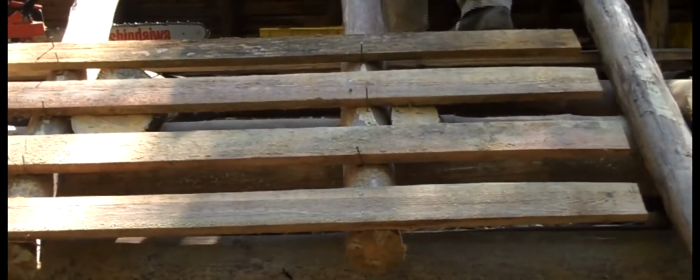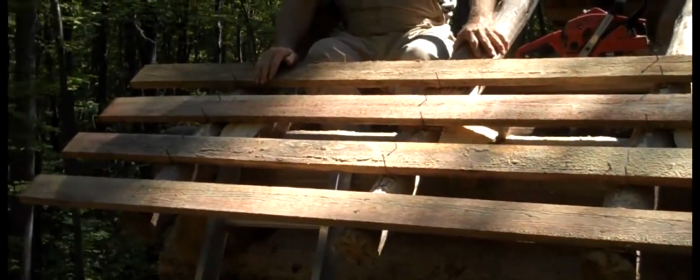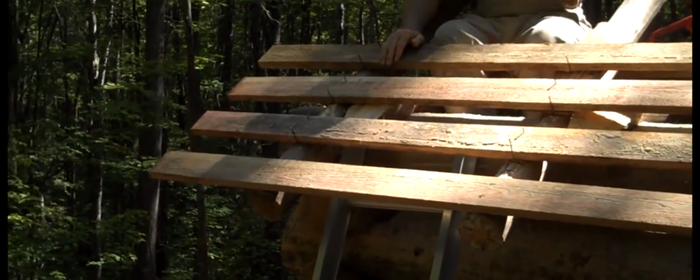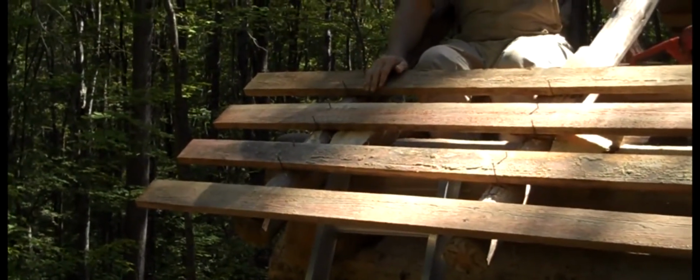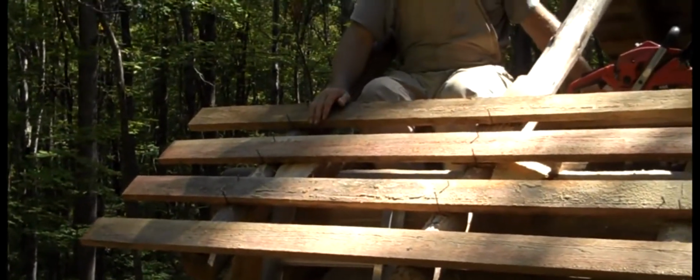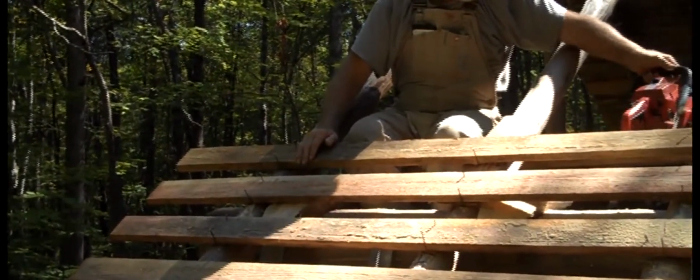Alright, these laths have been put on here so there will be something to nail the shingles to, and it was very important to get that first lath nailed at the very tip of these rafters that all the rest of them will be nailed to. And there's about a 16-inch overhang on the end there to minimize the amount of wind and rain that can come in there.